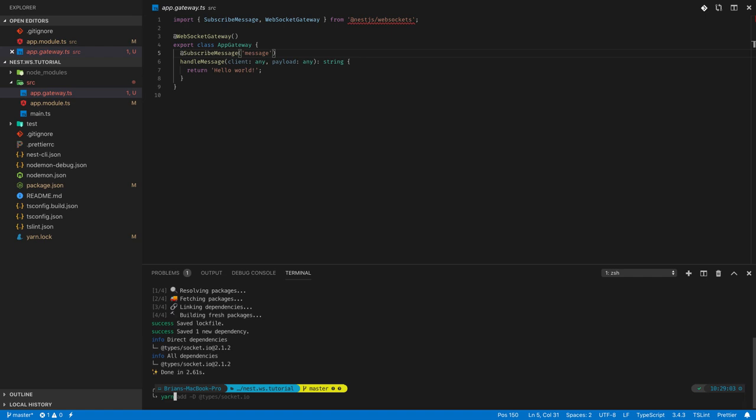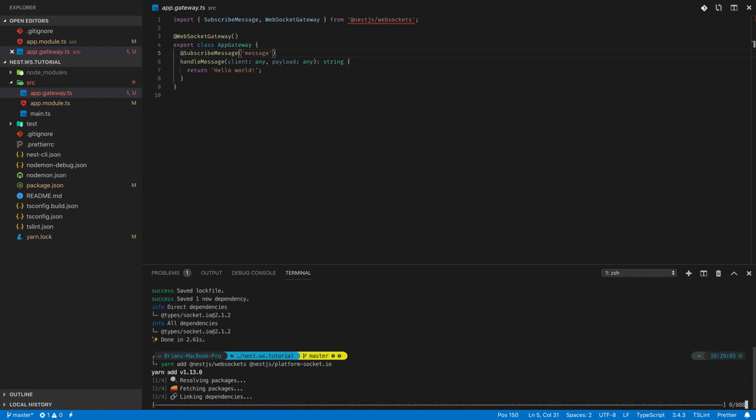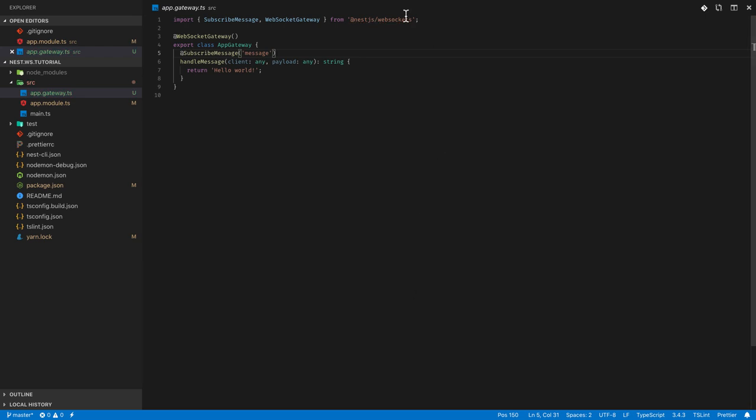We also want to add @nestjs/websockets and @nestjs/platform-socket.io. Add those. And voila, this is working.